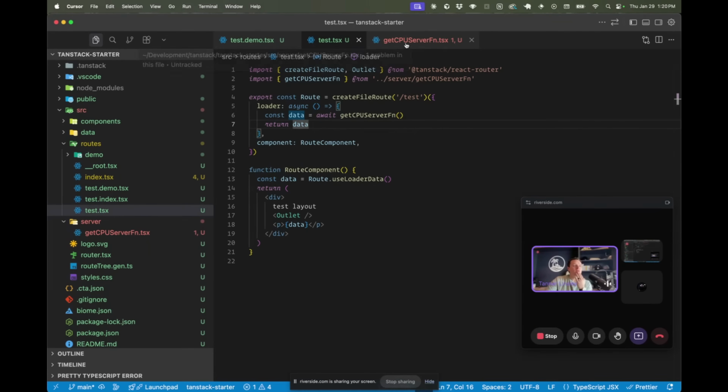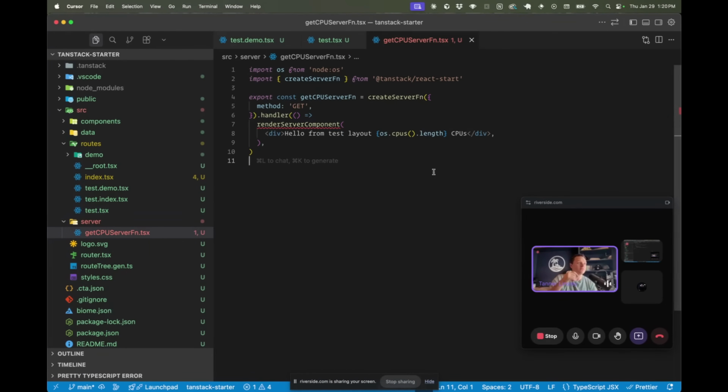What if inside of this getCPU server function, I had something from the client that I wanted to render? We could go back to our use server. Yeah, we could go back to the function, and we could create a client component here and say, hey, anytime this server component renders, there's going to be this client component there, and it's going to do this stuff.